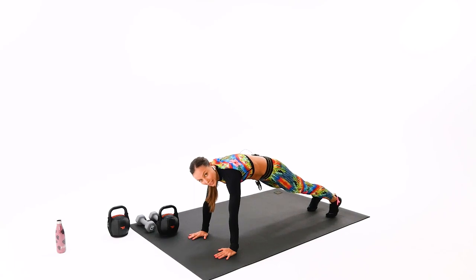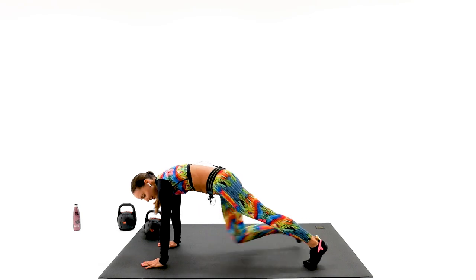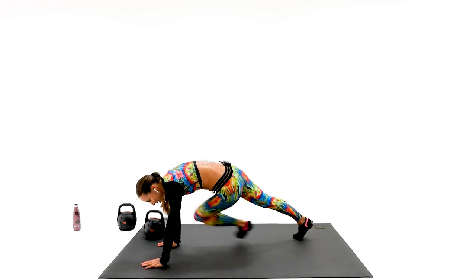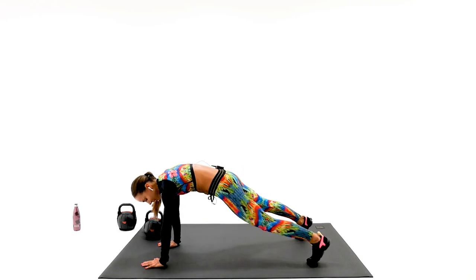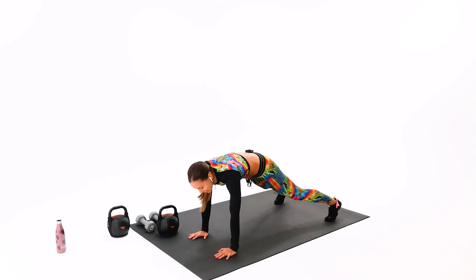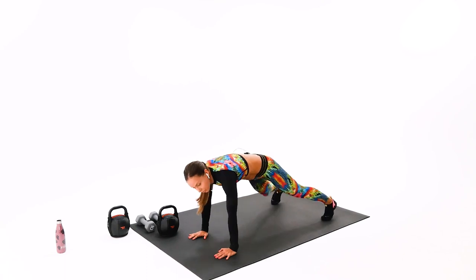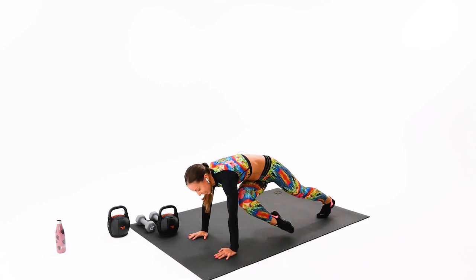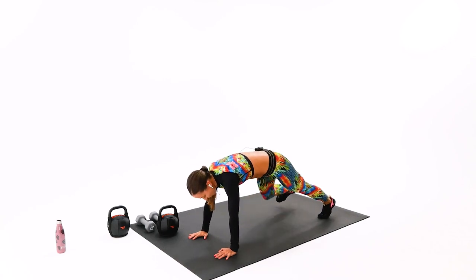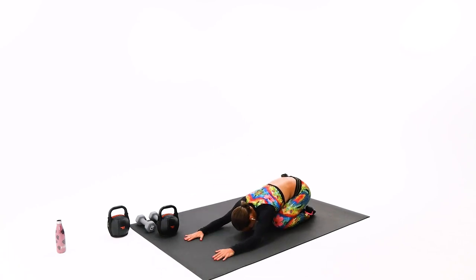Get ready. Three, two, one. One, two, three, four, five, six, eight, all the way, guys. One, two, three, four, five, six, sixteen, all the way, guys. One, two, drive that elbow, drive that knee to that elbow so you can really target the trunk. Eight, guys, seven, six, five, hit the elbow, four, three, two, one. Excellent.